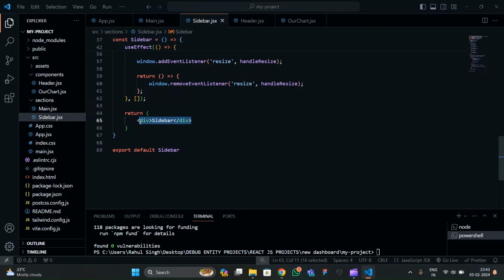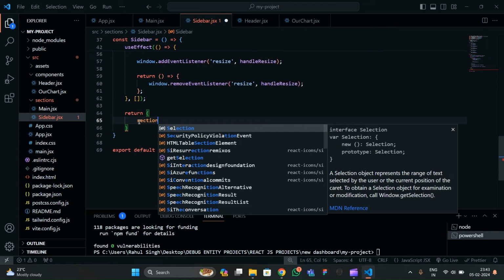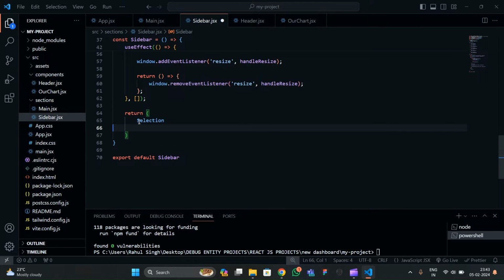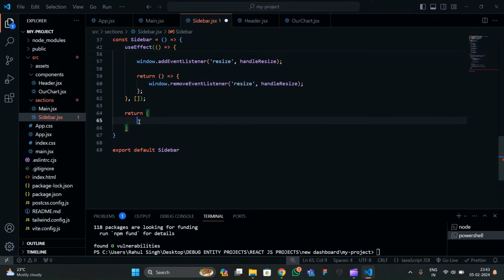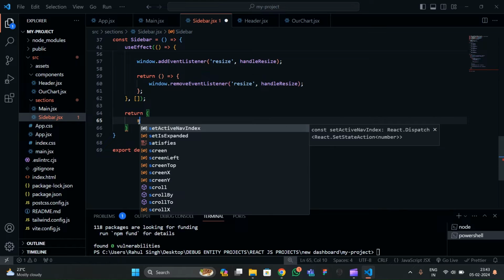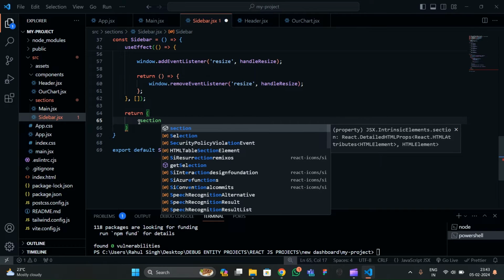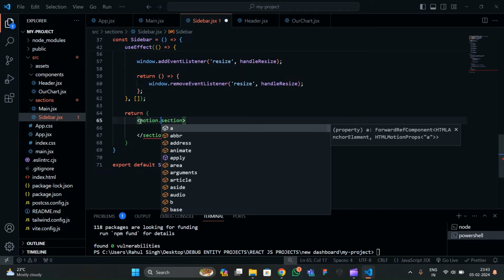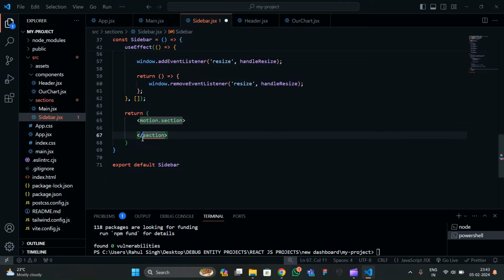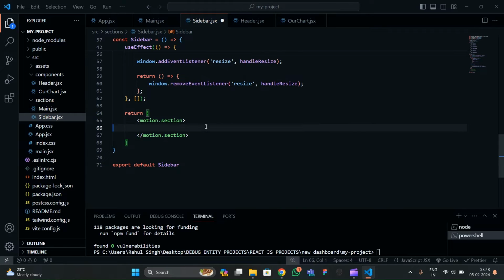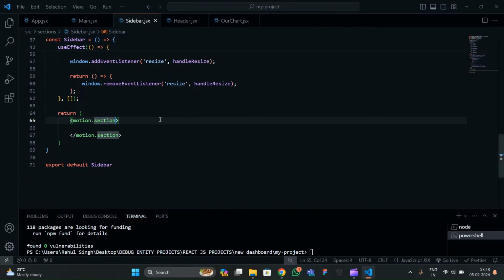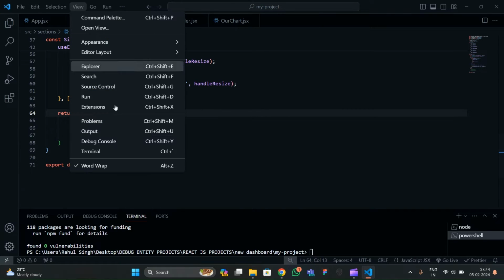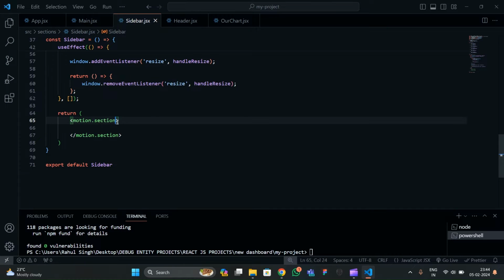Now inside the return statement we have to write a section. Let's write section like this, and for that we have to add the animation to it, so we write motion.section. Let me format this and add some styling.